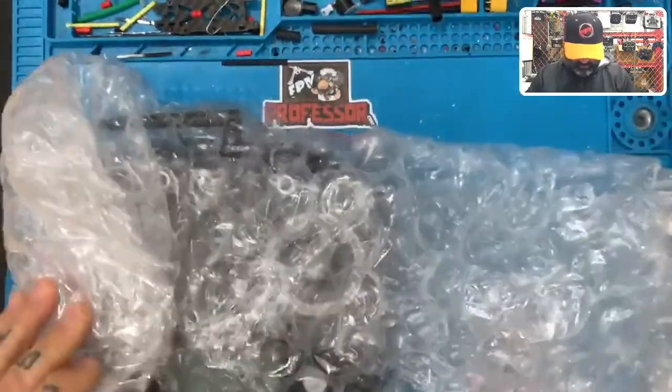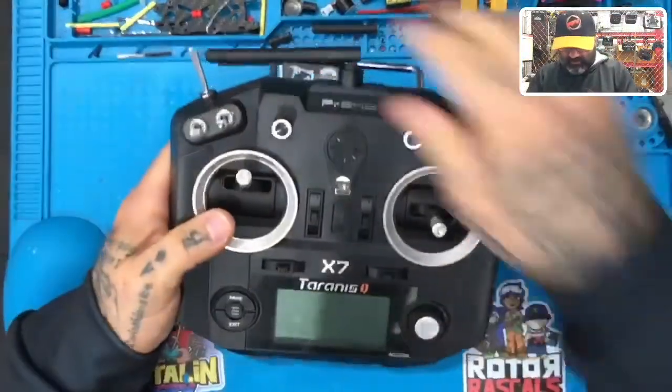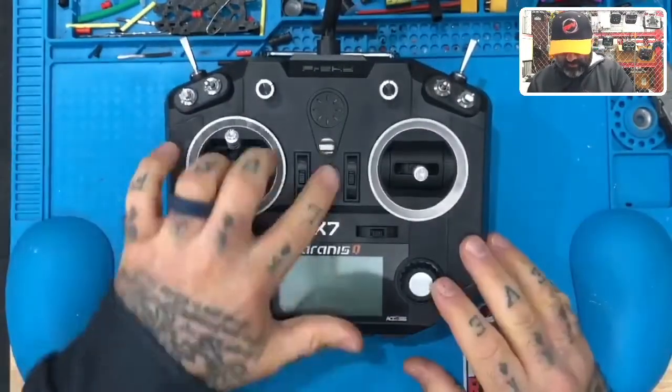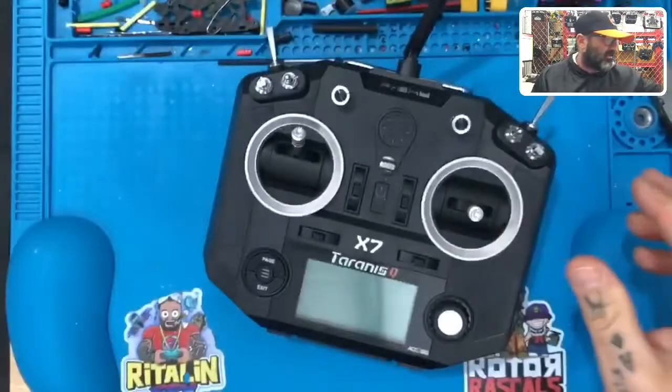All right, so we got a QX7 Access Edition. And my hope is that by helping him with this, you guys can watch. I mean, some of you could have the same questions he's having. Let me see. Does he have a battery in here? I don't see a battery. It does not power on. All right, so I'll put one in there most likely.